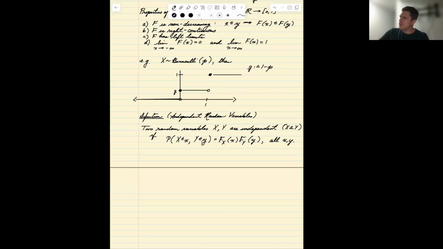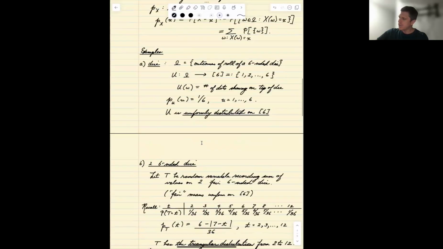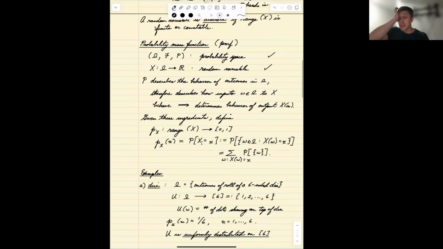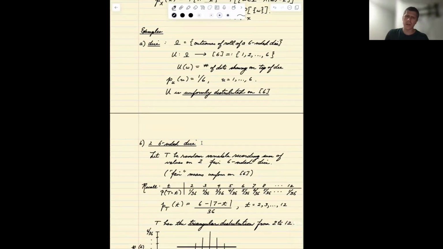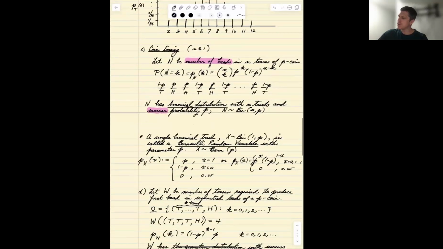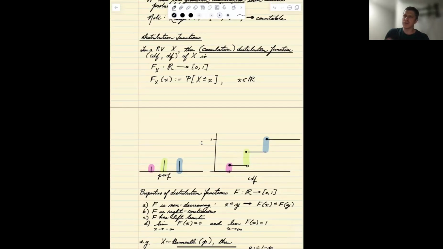Okay. So this was a discussion in this chapter about random variables. We focused specifically on discrete random variables, which can be described in terms of their mass function. We have several examples of discrete random variables that we're already familiar with and for which we can calculate the mass functions. And then once we have that mass function, we can also alternatively describe the distribution of the random variable in terms of its distribution function.